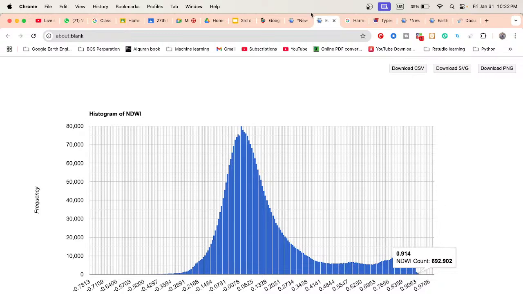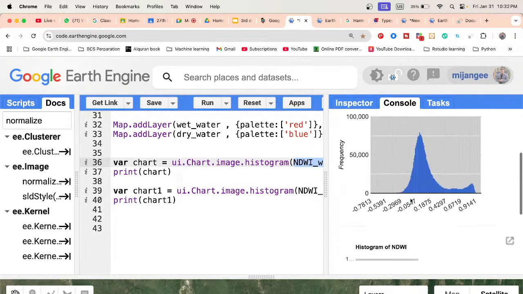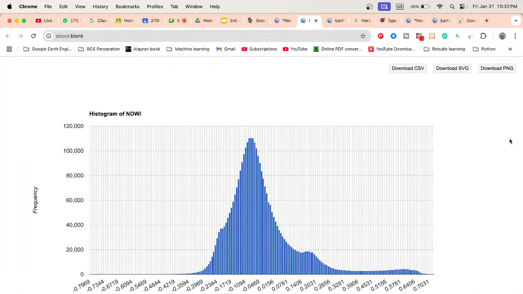But if we try to check the dry season, what is the highest value? For the dry season, you can see 0.6. Okay, we find 0.6. So 0.6 is the highest NDWI pixel value in the dry season.